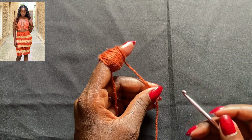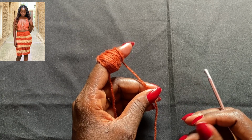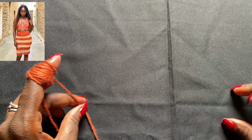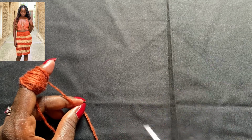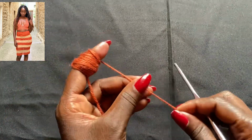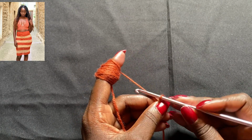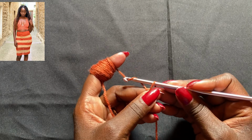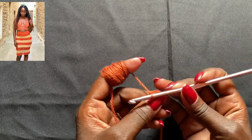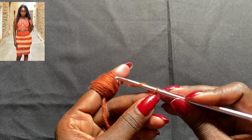Okay, we're going to get started on this project. The first thing we're going to do is create the band of our skirt, which is the part that goes on top of the skirt. We're going to create that by doing a foundation chain of 13. To do the foundation chain, we're going to start by doing a slip knot, just like I'm doing here. That's a slip knot there. And then we're going to do a chain of 13.